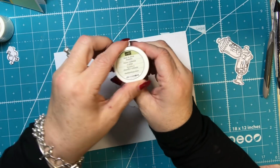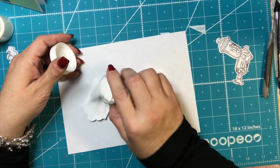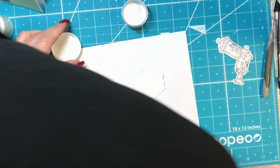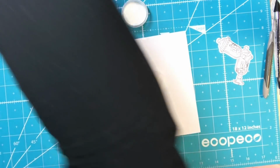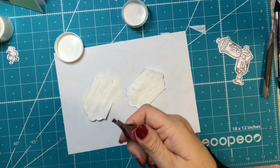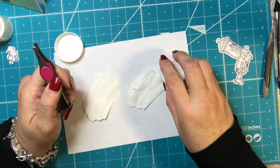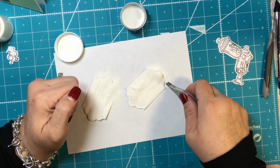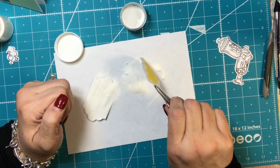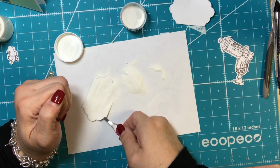And then first thing I want to use is the heat and stick powder. So I'm just going to take that and pour it over the Versamark that I just did. And I'm going to use some tweezers. I have a new pair of tweezers that I really like, and I don't even know what I did with them already. Oh, whoops, I didn't cover it all, and I want to cover all of it. I'm just getting off the excess.